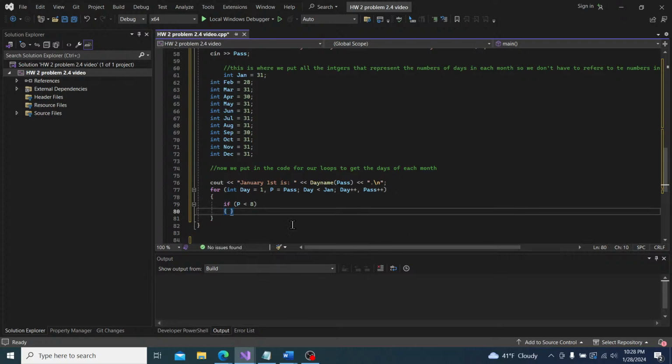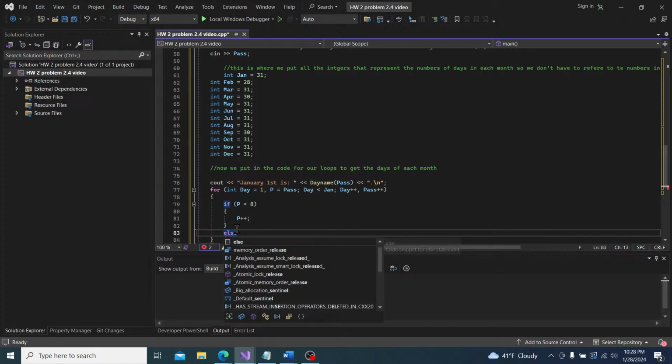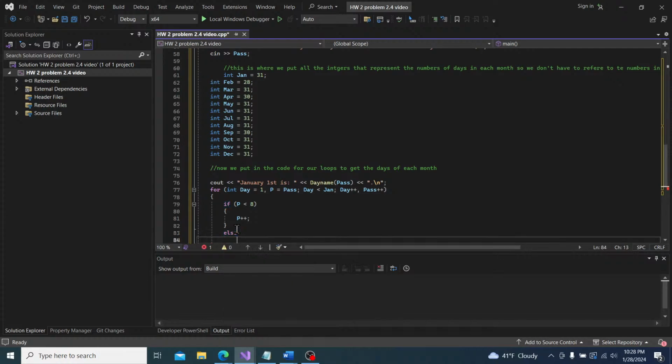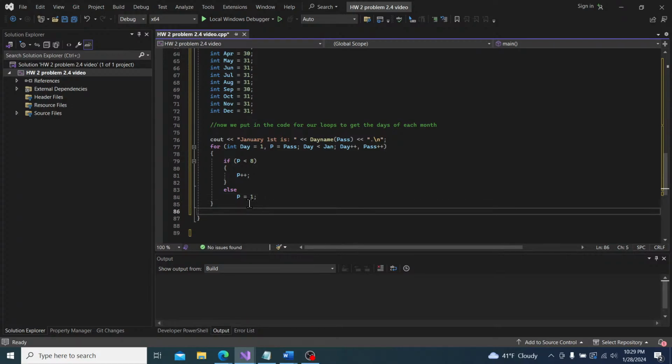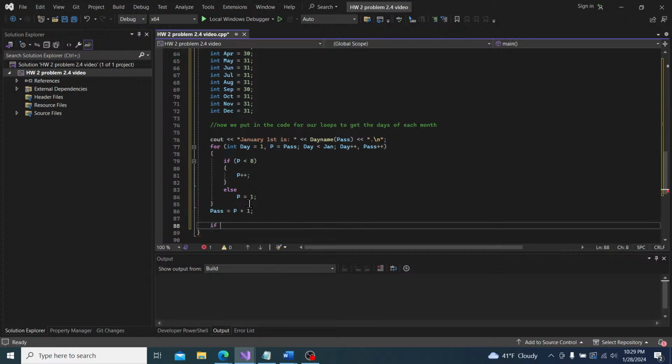Let's see. Equal 1. And this should allow the code to progress along and give each month its days, but it doesn't.